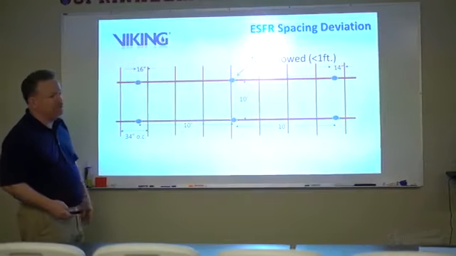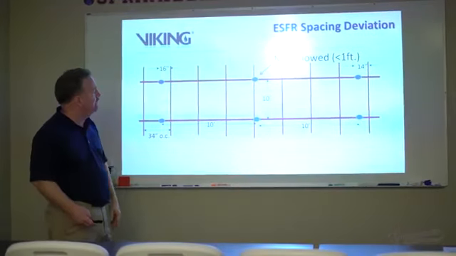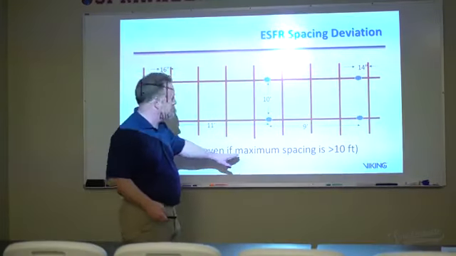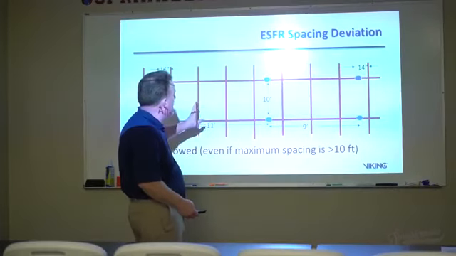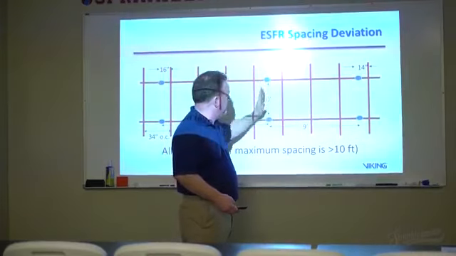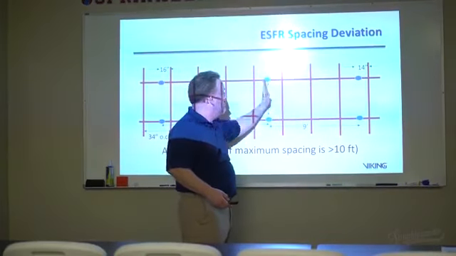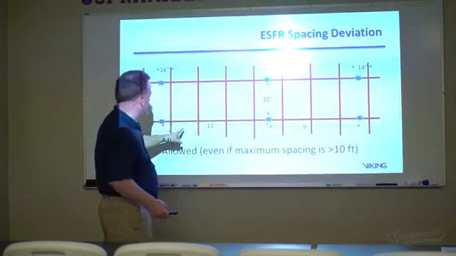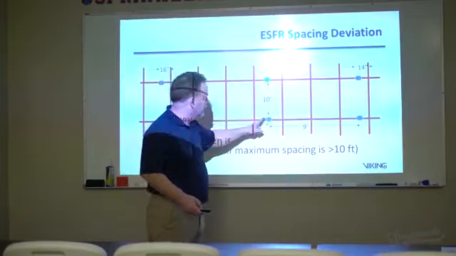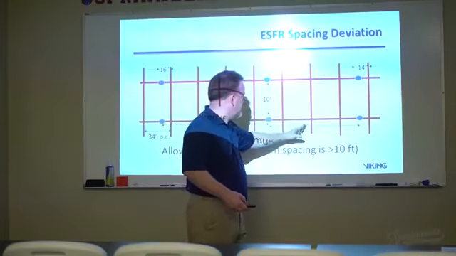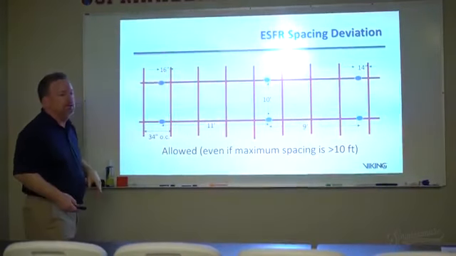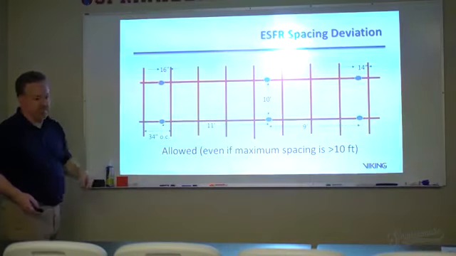Okay, so I'm not permitted, so what do I do here? Well, even if the maximum spacing is greater than 10 feet, I'm allowed to take that one set of sprinklers, this line, and move it to comply. So I can go 1 foot. I take it from 10 to 11, I take this from 10 down to 9, and I've still got my 10 by 10. And I'm allowed to do that once in the building, or once in the system, once in my area.